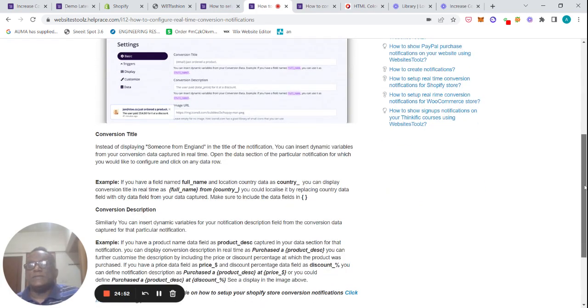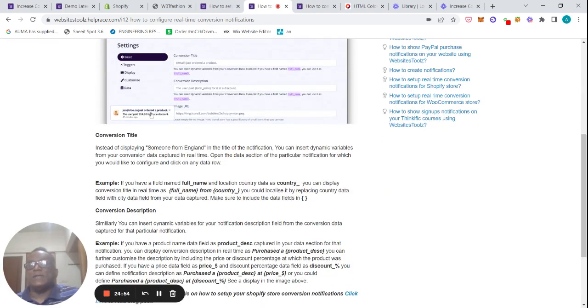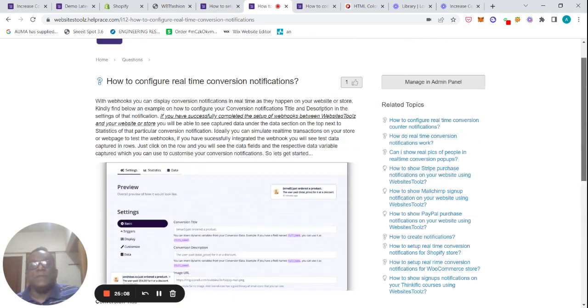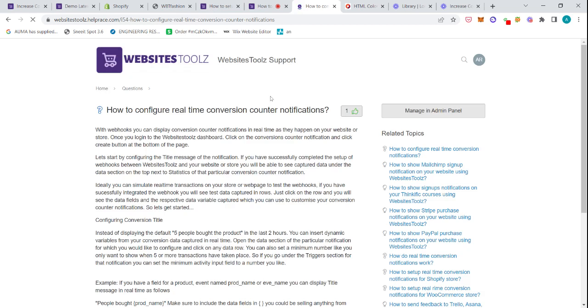All right, here this is again a screenshot, the same example that we did. You can see different examples I've illustrated with what you can do. What are the possible options, and I've chosen an example here. And then the same procedure goes if you want to create a counter conversion notification.